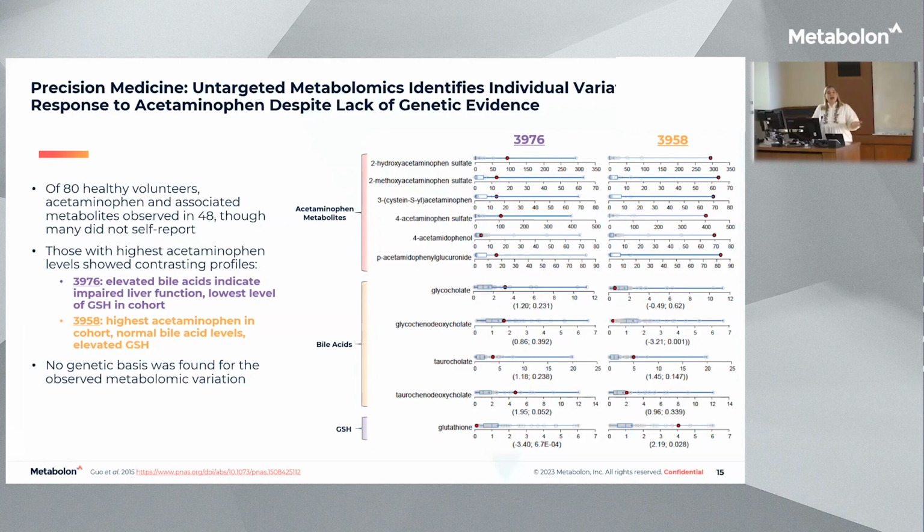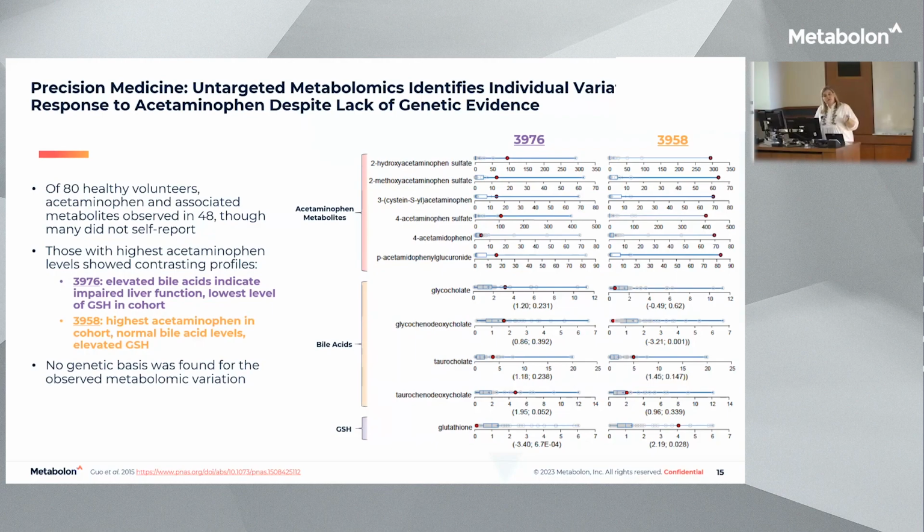folks came in, had their metabolomic profile, and there were 2 people that just had these, I mean, astronomically high levels of acetaminophen metabolites present in their blood, way higher than if they had just popped 2 Tylenol before giving blood that day, right? Just really, really high levels. And that really made us suspect, are these people that potentially have a metabolic profile that doesn't allow them to process acetaminophen, therefore accumulating these toxic metabolites?